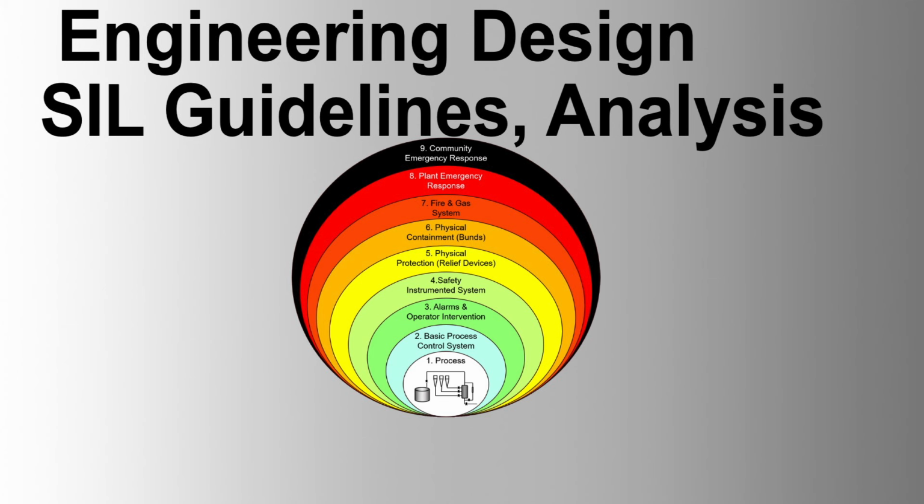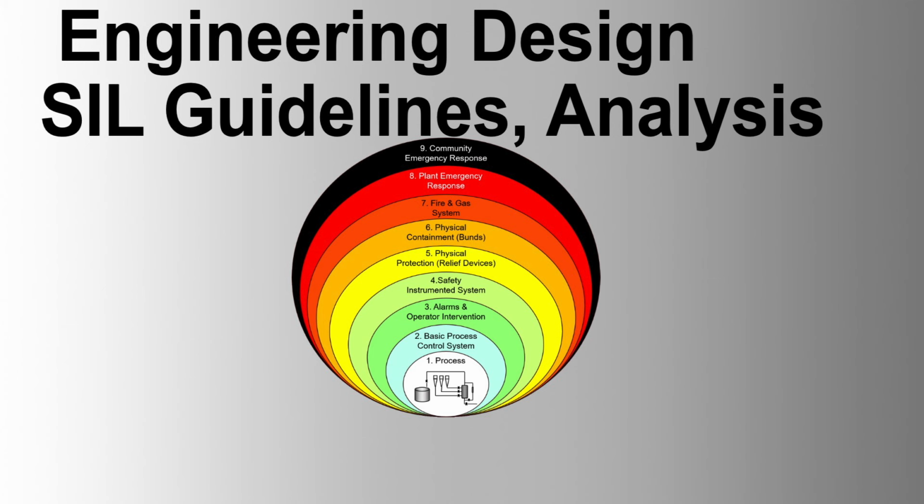Common cause failures. These occur when multiple failures happen simultaneously due to a shared root cause, such as radio frequency interference. 2. Systematic failures. These occur when the physical hardware is operating but unable to perform the specified function due to errors of omission or commission. Systematic failures are further classified into safe failures (SF), which result in a spurious trip, and dangerous failures, which result in a fail-to-function state.